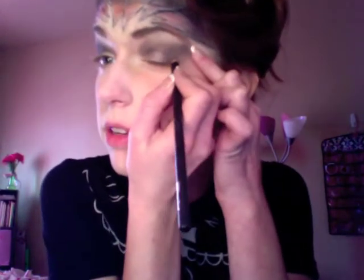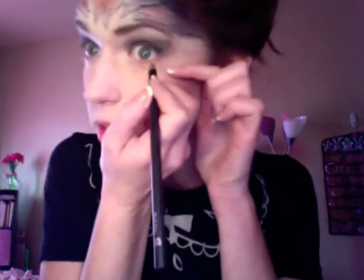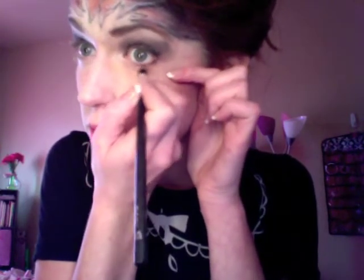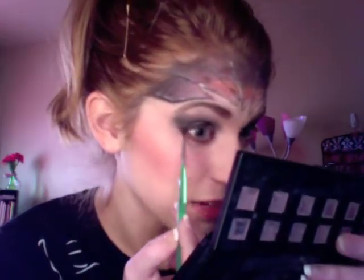And then I'm going to take this black and just put it in the corner of my eye, and just kind of give myself some eyeliner. Can wing out a little bit. Okay, now we're going to take it all the way underneath it. La la la. Alright, so now I'm going to take this red and put it right along the black for that, hey, I'm dead look. I'm going to wing that red out underneath that black.